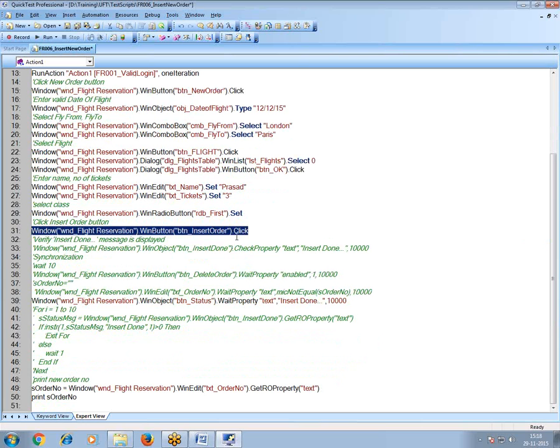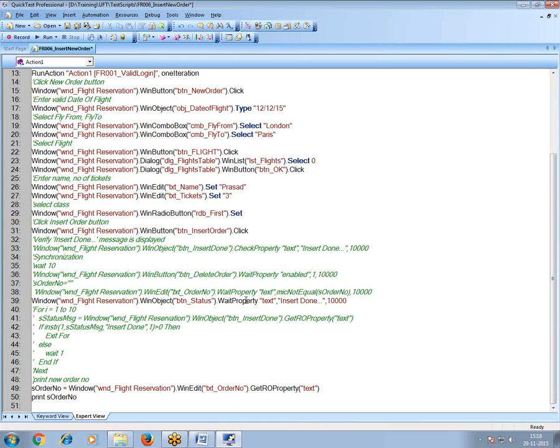After clicking the insert order button, we are instructing QTP to wait until this text message is displayed on this object. We are using synchronization here because the application will take some time to complete the inserting process.